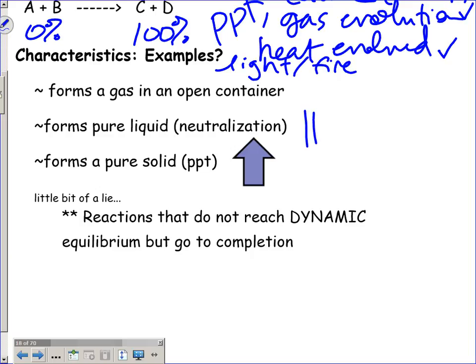So forming pure liquid water, H2O(l). Water is always pure liquid, right? I mean, it could be gaseous, it could be steam, but that's going to be another indicator that a chemical reaction occurred, because if it makes a pure substance, in this case pure liquid, it doesn't break down or ionize or anything like that. So it's another condition where we form a product that would be indicative of a true reaction. That's our neutralization process, acid plus base making salt and water. So that's kind of our background knowledge. We kind of know that already.